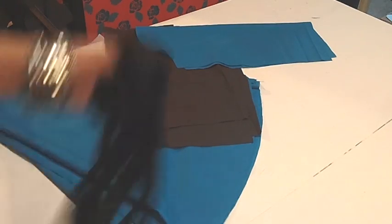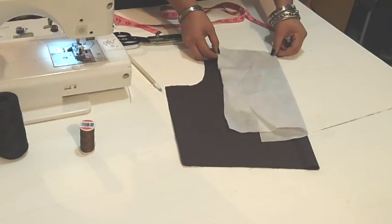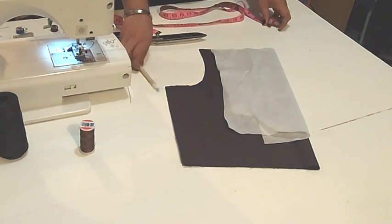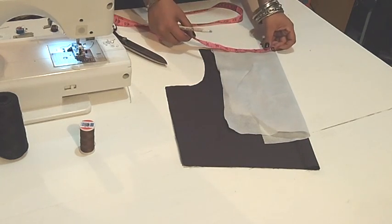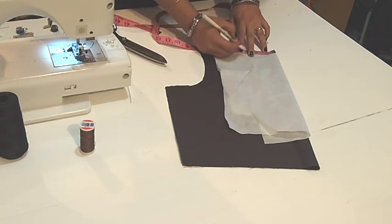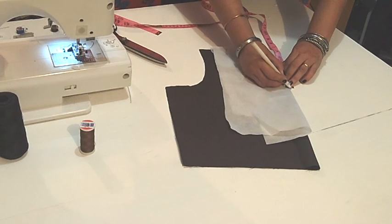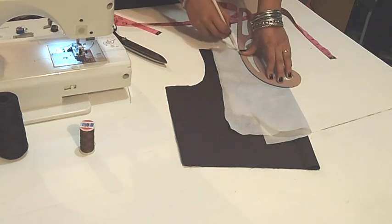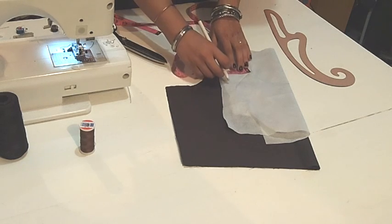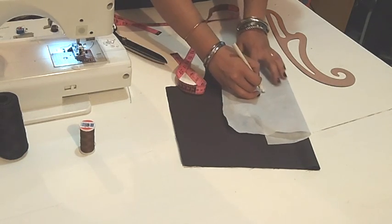We will use this bias binding for the borders also. Now let's work with the necklines first. Fold a piece of interface and take your top piece as a reference in this way. Here I will mark 4 inches. And here I will mark 6 inches. You can mark as much as you want. And I will trace this curved line. Now I will mark 2 inches for the width of my neckline in this way and trace the shape.